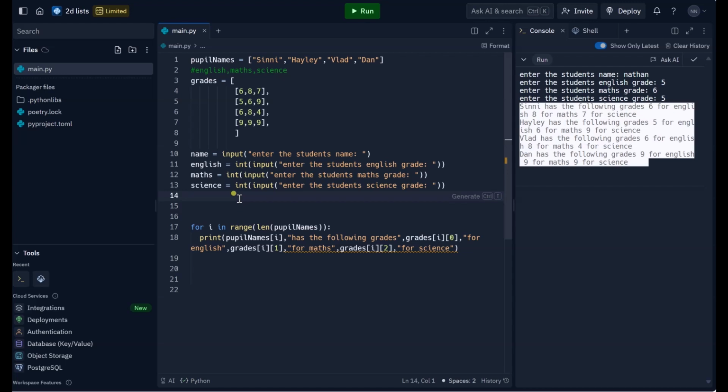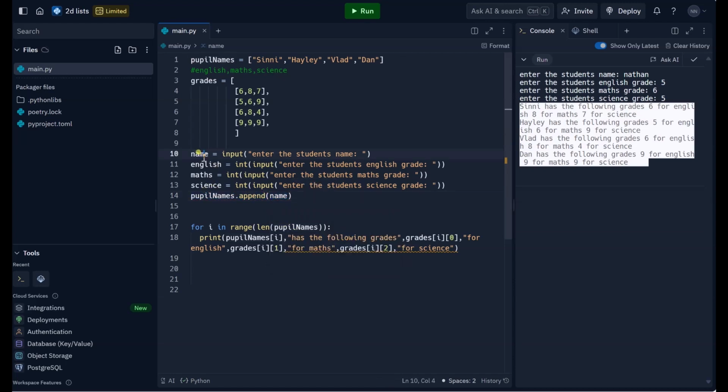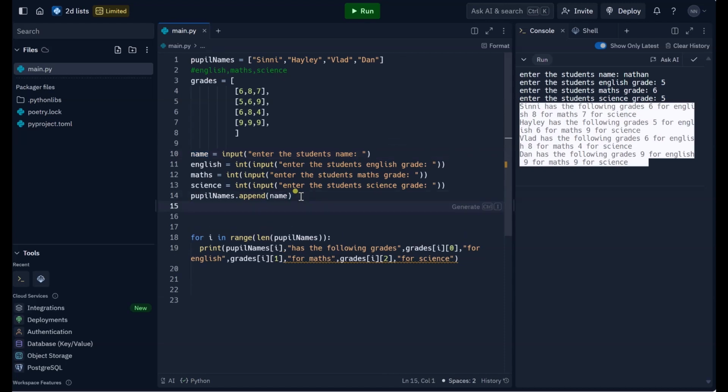So what I'm going to do is append. Firstly, I'm going to append the name of the student. So I'm going to say pupil names dot append, open and close brackets, and I'm going to append the name. So I'm going to take that list and append the name, whatever they input. I'm also now going to append to a 2D list. I'm going to take the grades of the student, dot append, which will apply it to the end, which means it's going to be in sync with this one, because that one will go at the end, and then the next record will get automatically created at the end over here.